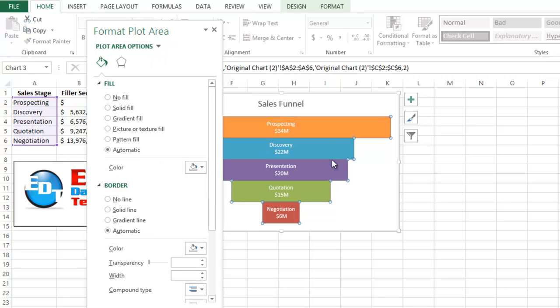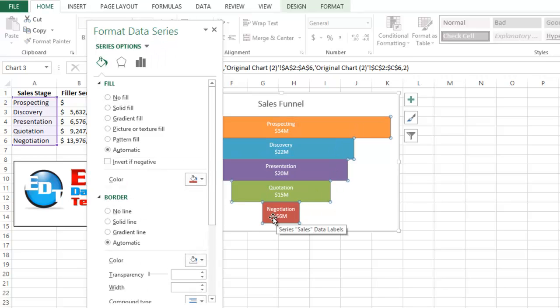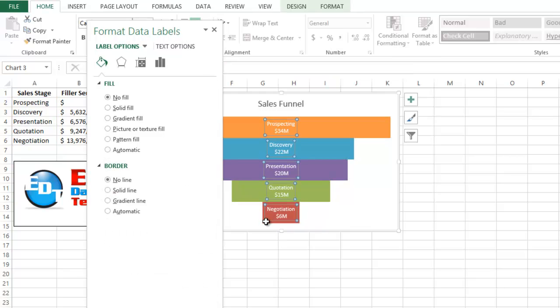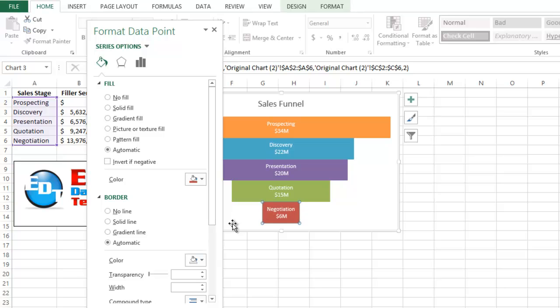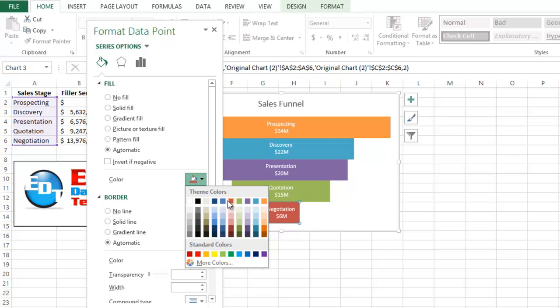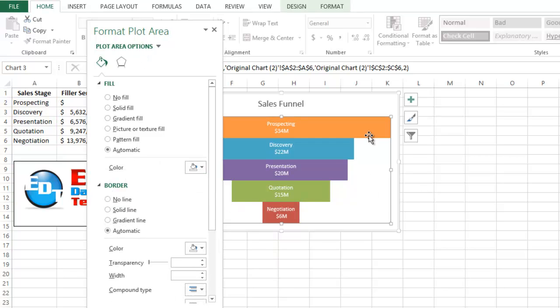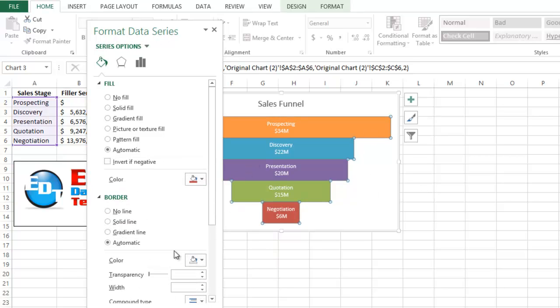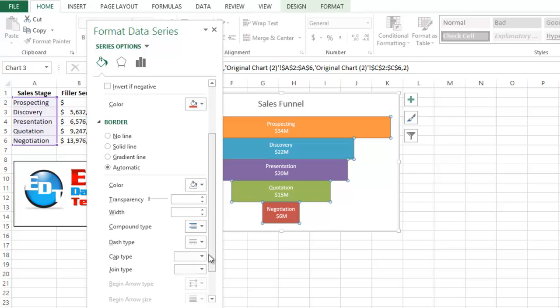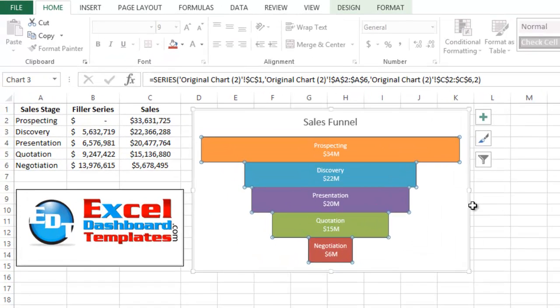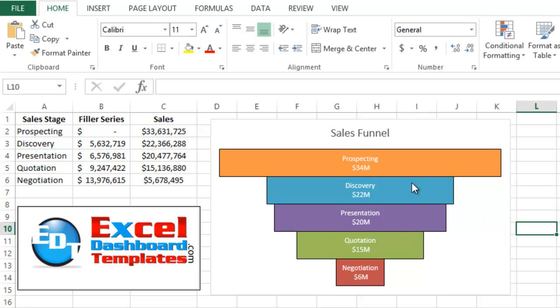Now see, I unselected it, it selected them all, and you just need to click on that one again. Well, I have to avoid my data label, so let's just click on it. There it is. Now you see that I've only selected that one data point, and we'll make this one red. Now let's just select the entire series. I also like to go in here and do a border, and doing a solid line, and let's just do black for everything, and then we can close down that. So there you see we've made our better sales funnel chart.